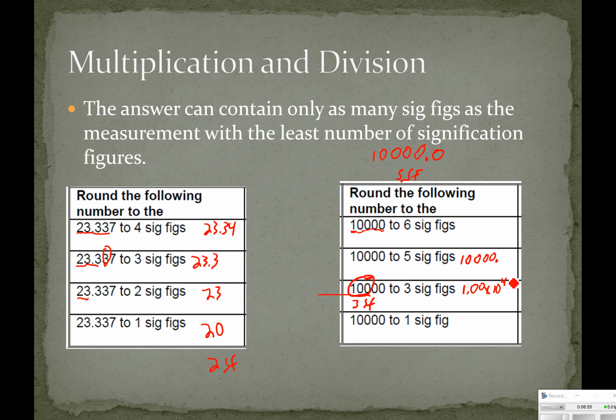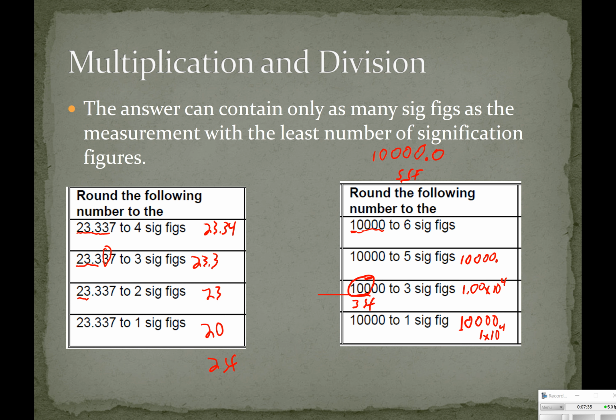And for one significant figure, we can't just call this 1, because 1 is not the same thing as 10,000, but we can say 10,000, we can put a line over it. I guess as 10,000 is, it is one significant figure. So we don't necessarily need the line. But we could also use scientific notation. We'd only want to show that one significant figure. So we would say 1 times 10 to the 4th.